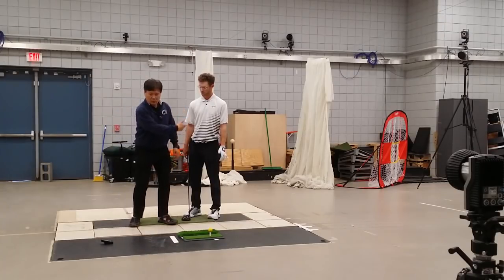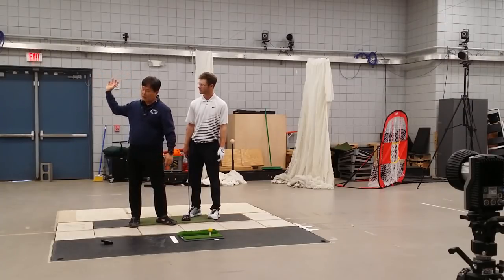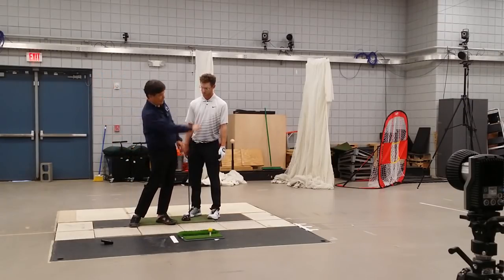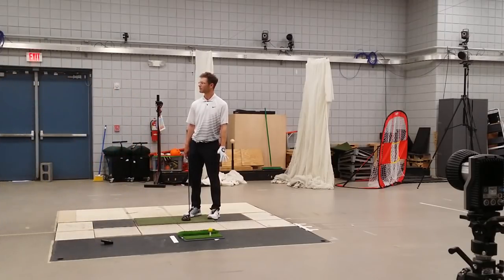So, go here and add the wrist motion at the top here. On the way down, keep it close to your body, and then add the wrist motion near the impact. So the wrist motion should be added at the end, not at the beginning. If you add it at the beginning, then it will become a casting.